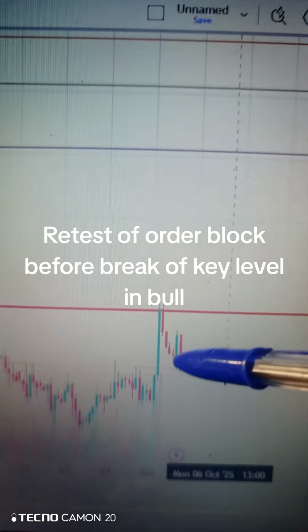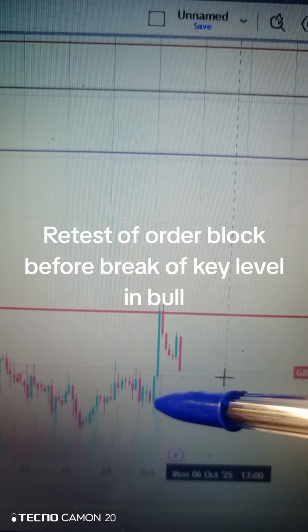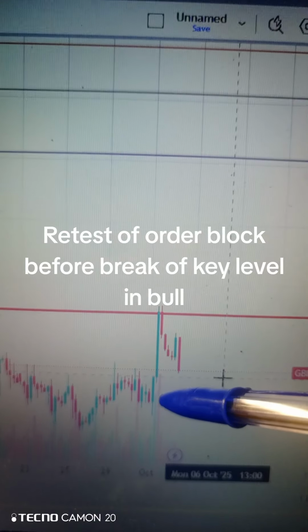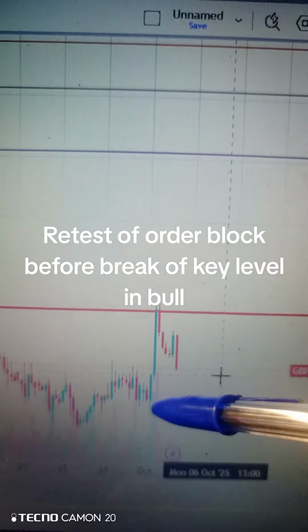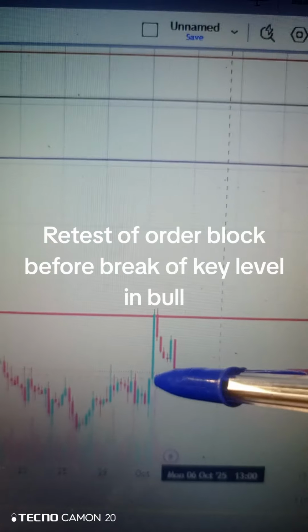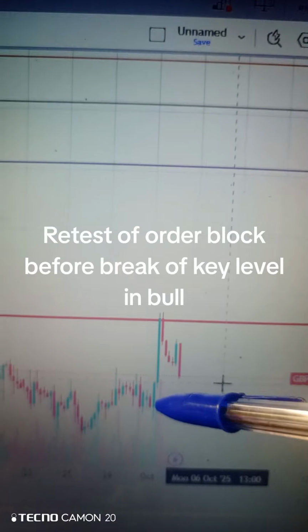But at other times, it may decide to push further in and then come to close at this position here. After closing here, because usually this is what is called the order block. The order block is the last push downward before the trade began to move up. So once it gets to this position, it can then close and then move upward.